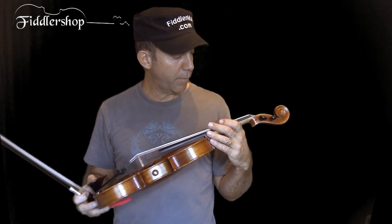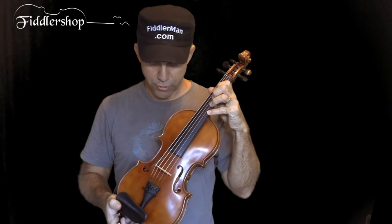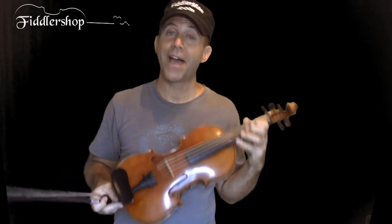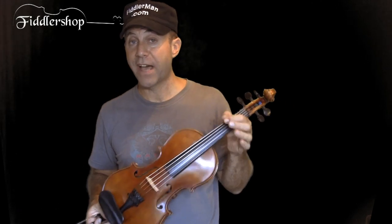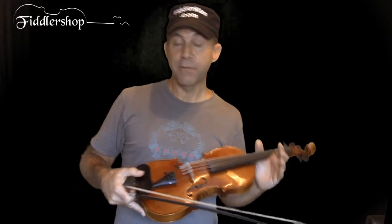The Realist comes in two different models: the four-string and the five-string. I thought it'd be really cool to try the five-string, since I've never played one before today. As a violinist, it's great to have that really nice, low, deep, beautiful sound that a viola player has on the C string, or to be a viola player and be able to play like a violin way up on the E string.